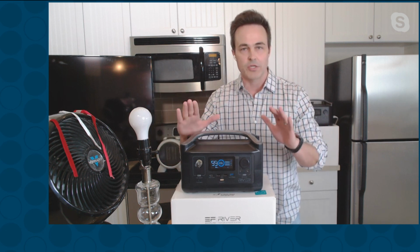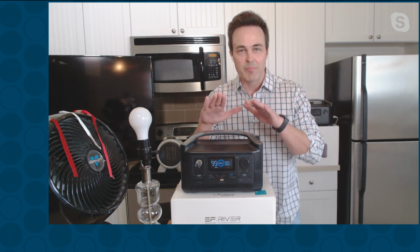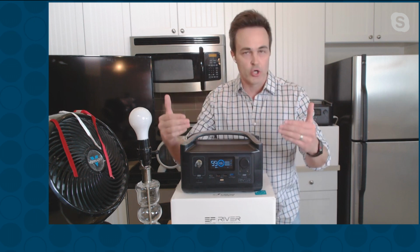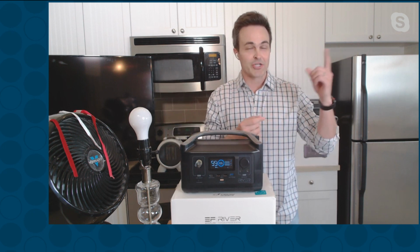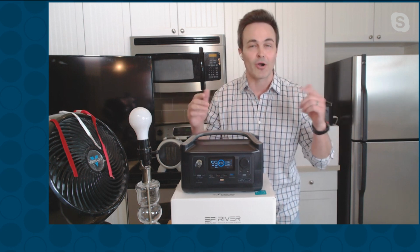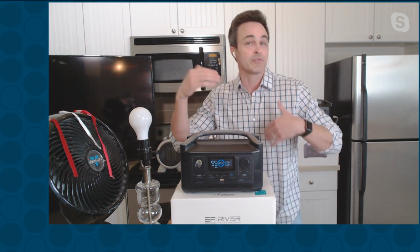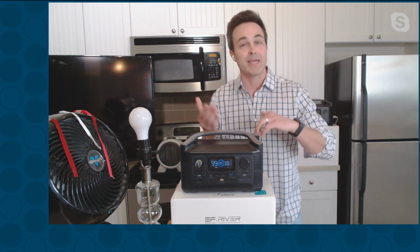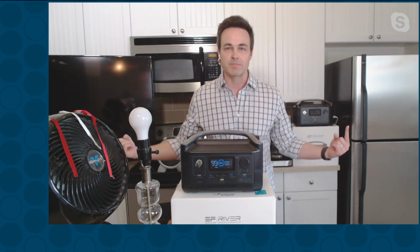And the biggest thing I want to stress to you at home is that this is a battery-powered, rechargeable generator that you can recharge with solar. You can recharge in the wall at home or any wall anywhere. You can recharge this even in your car. This doesn't require gas or oil or toxic fumes or yearly maintenance costs that you would expect from a big gas generator. That's normally what you would need to power all of this behind me.